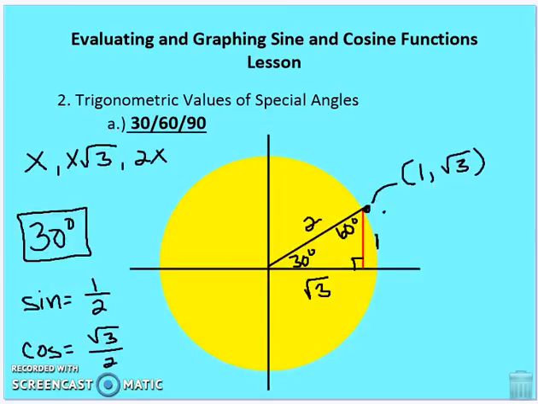Right, another thing we need to talk about when we're considering angle measures and trig functions are the special values or special families of right triangles. The first is the 30, 60, 90 triangle, and then we'll talk in just a second about 45, 45, 90 triangles. 30, 60, 90 triangles have a particular setup. The side opposite the 30 degree angle is going to be x. The side opposite the 60 degree angle is going to be x root 3. And the side opposite the right angle, the hypotenuse, is going to be 2x.